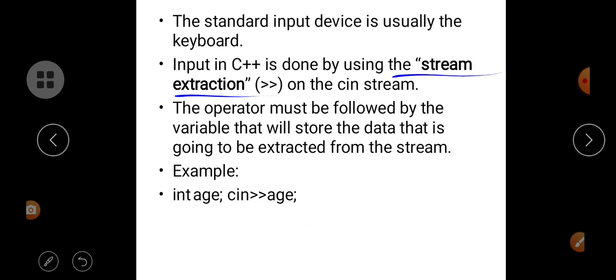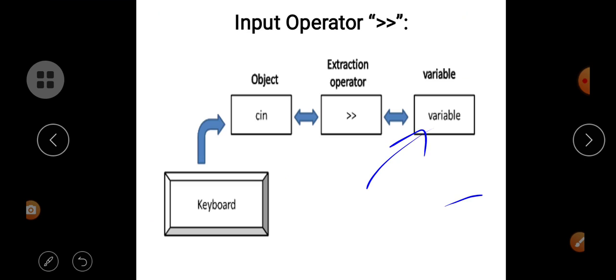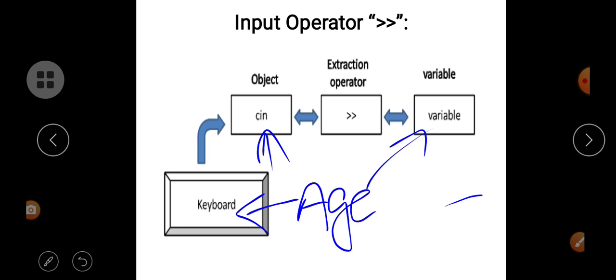If the input is taken, for example age, first the age has to be entered from the keyboard. Once the age is entered, it will be extracted by this operator, and then the variable will be stored in the memory.